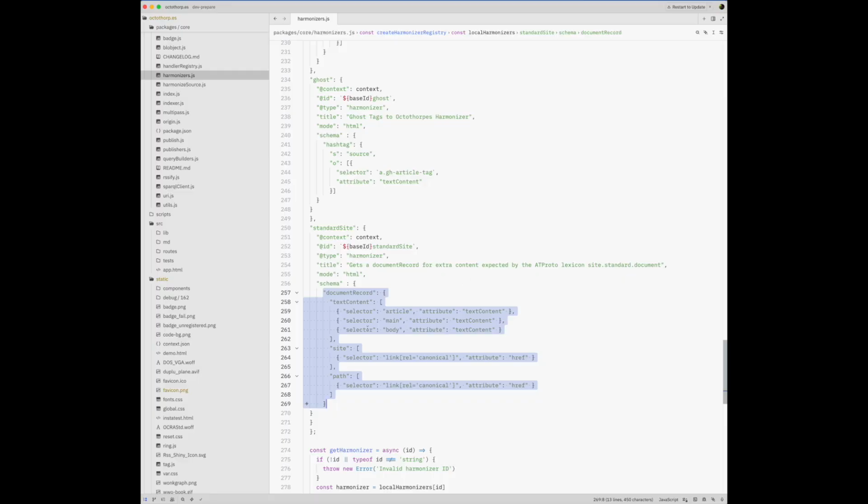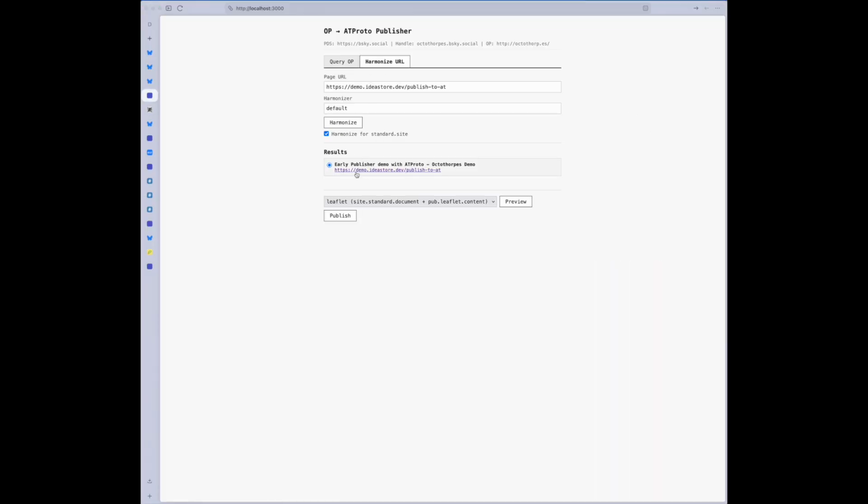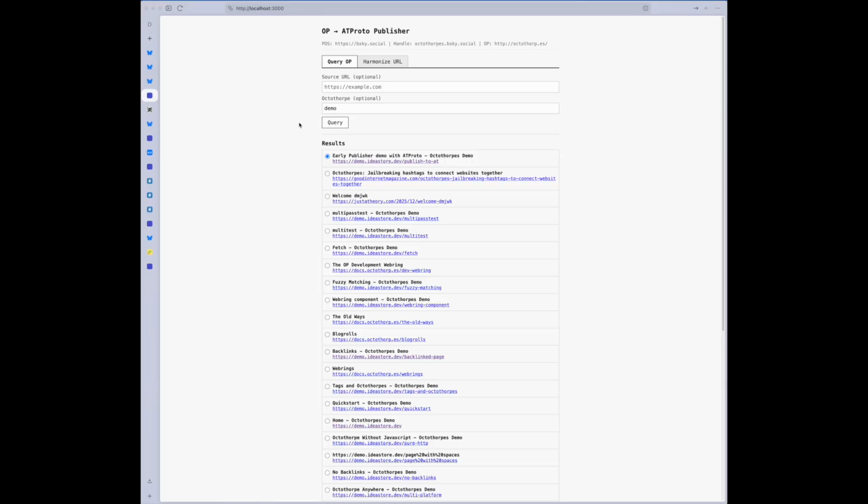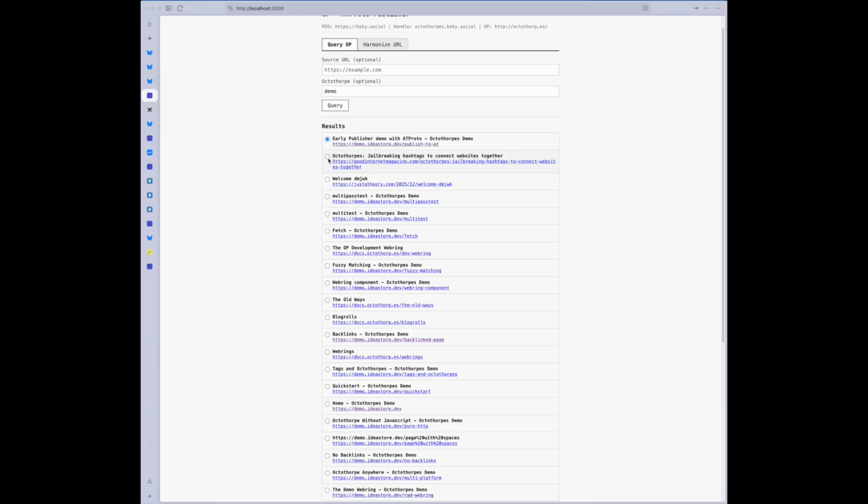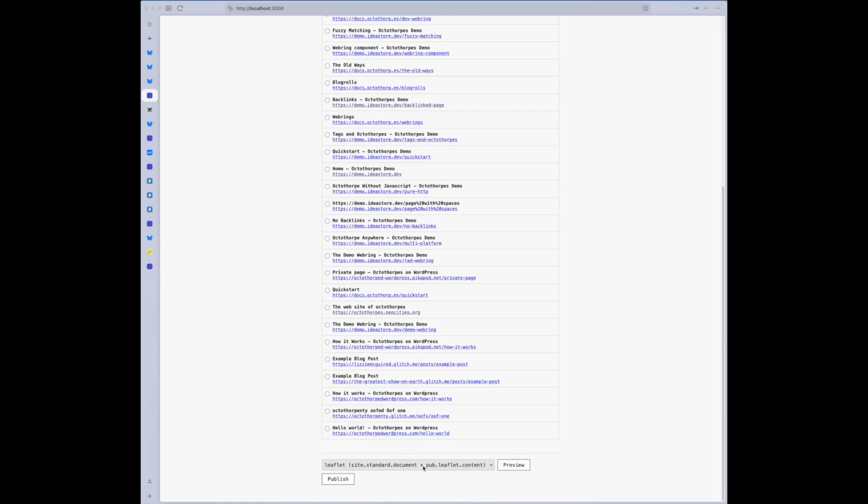Since you need this for a full blog post for the Leaflet publisher, we just simply run the harmonization. We don't write it to the data store. We get the blobject out and then we process it through the Leaflet publisher. Whereas here, we are actually querying the OP data store for records, just like we did on the Octothorpe relay. And then we are extracting information in our data store out into JSON, which we will then prepare for whatever ATProto end consumer we want to send it to.